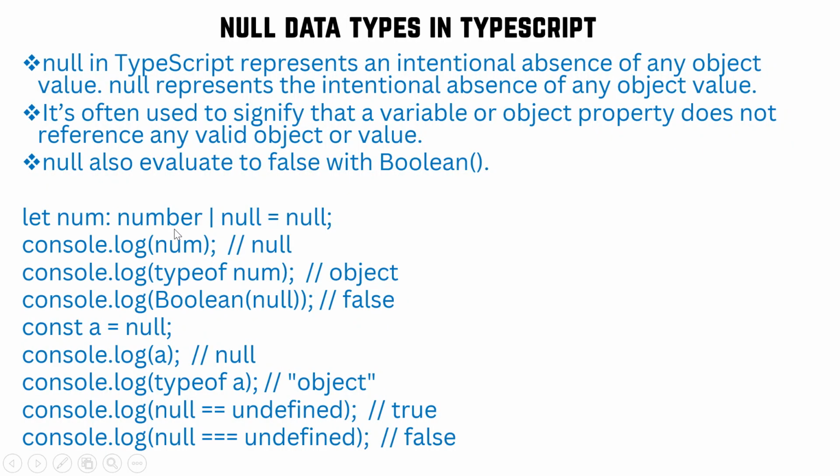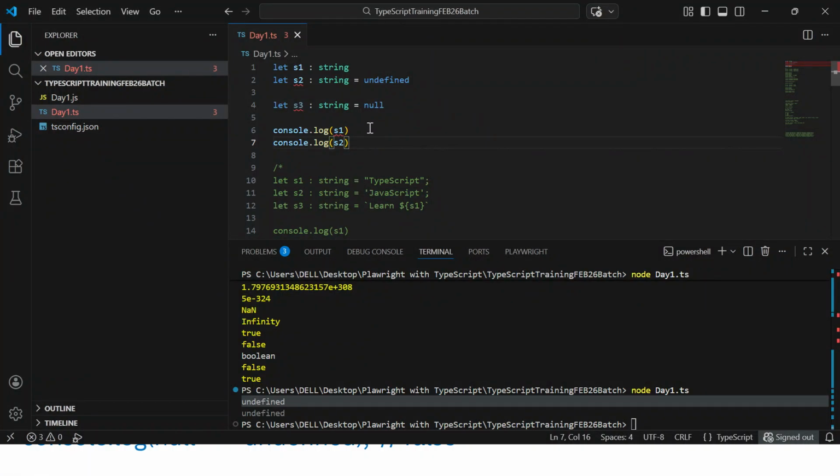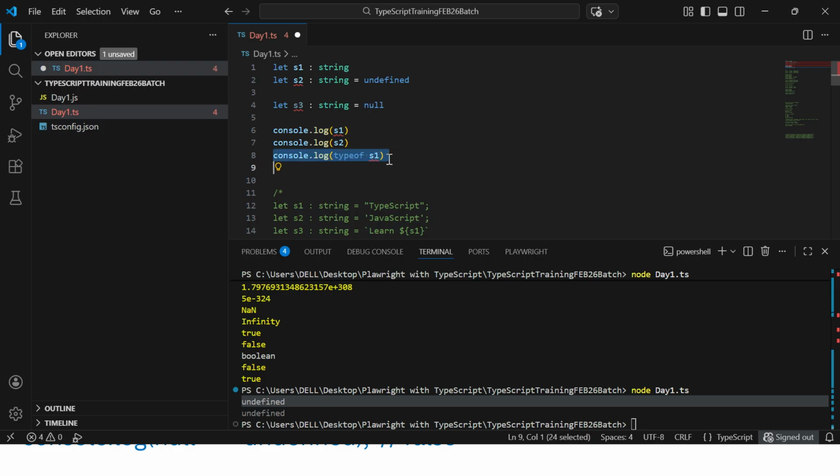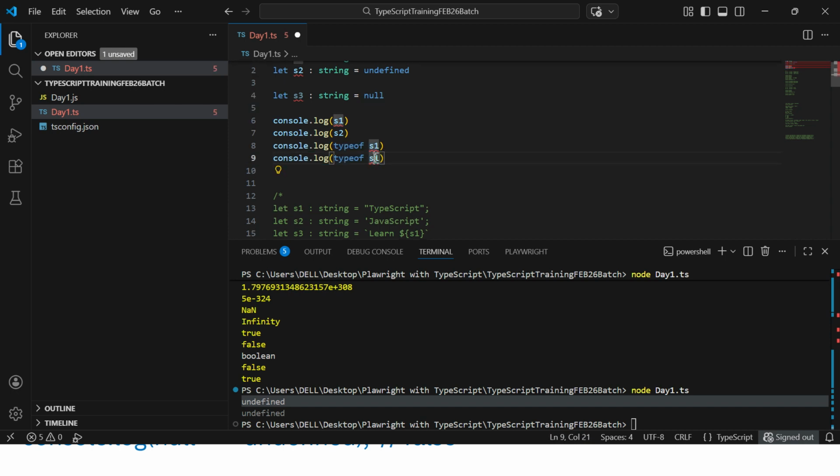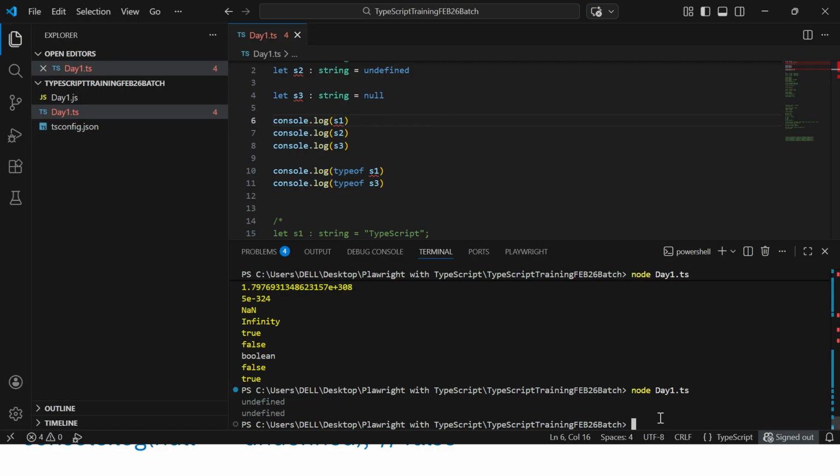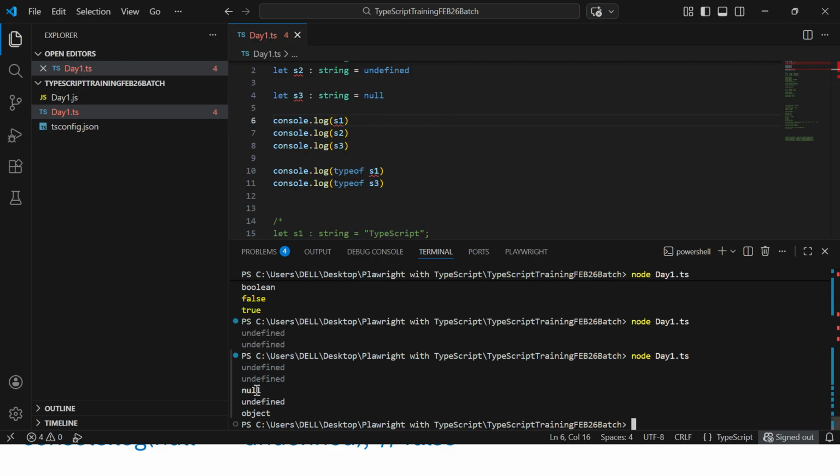Now things are fine. Let's see about S1. typeof S1, typeof S3, and the value of S3 also. You could see it's coming as null.